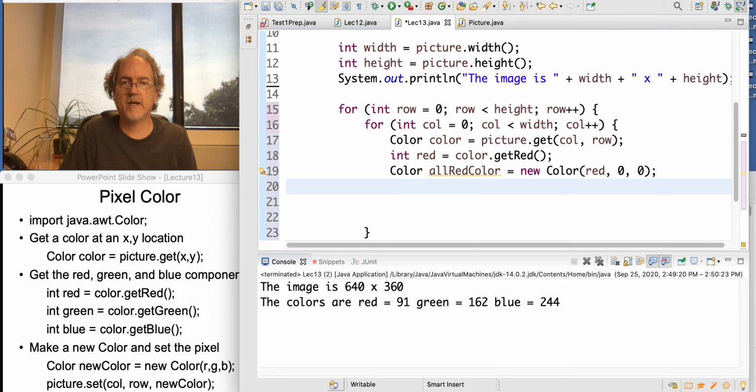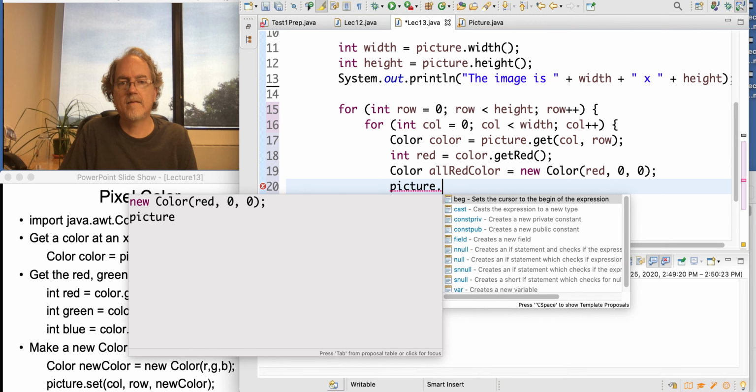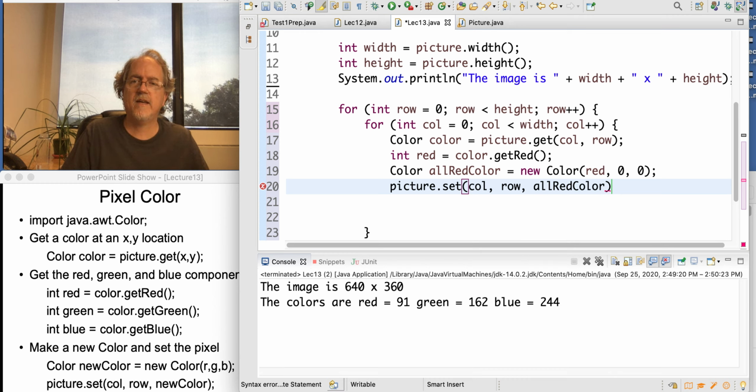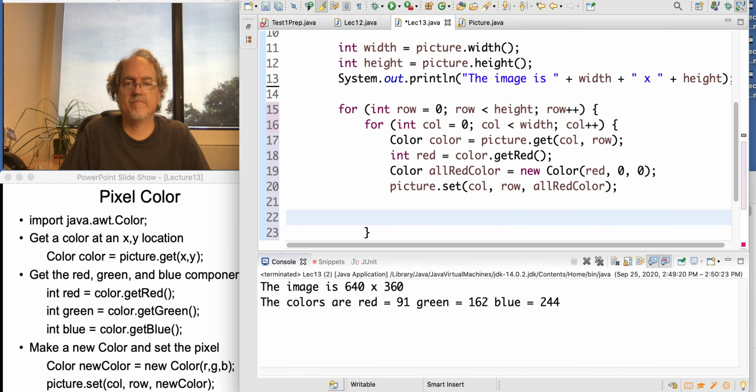And then I'm going to take my picture, set at the column and row location, and I'm going to send it this all red color. So we're not assigning it, right? It'd be sort of nice if we could just say, hey, assign this into this location, but instead we're saying, use this set method and take the X and Y, and then here's the color that we're going to set it to, like that.